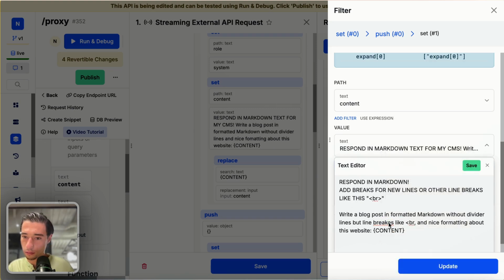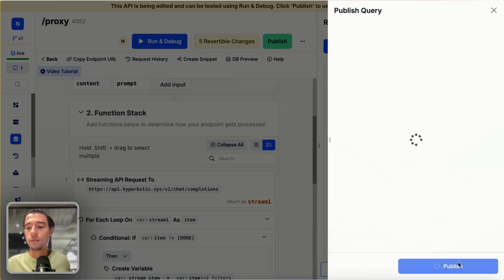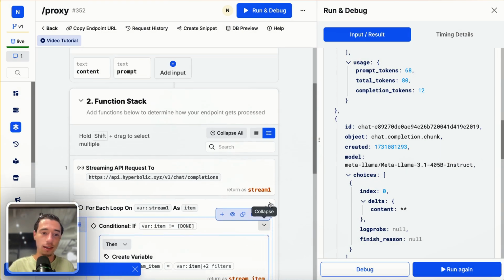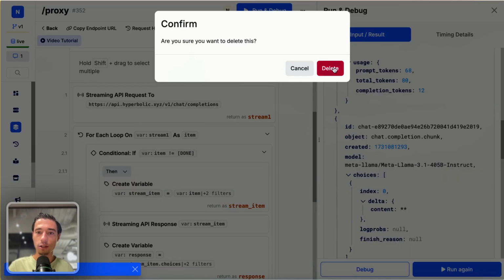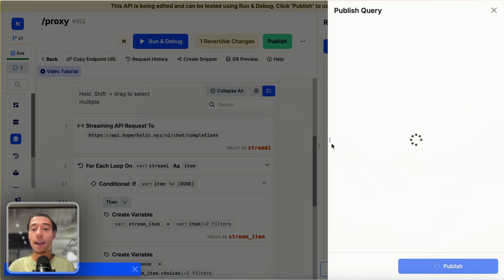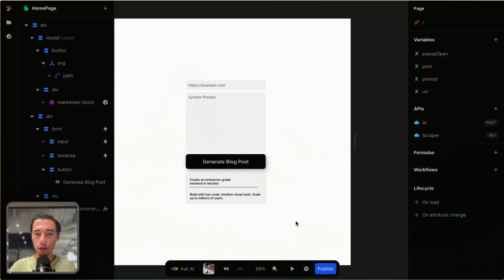And it's line breaks. Okay, here you go. We'll save that. We'll update that. And then this should work. This should be working now. We just need to then remove in here this streaming response, which we don't need because the AI needs to return it so that we can nicely render it on our front end with the appropriate line breaks.